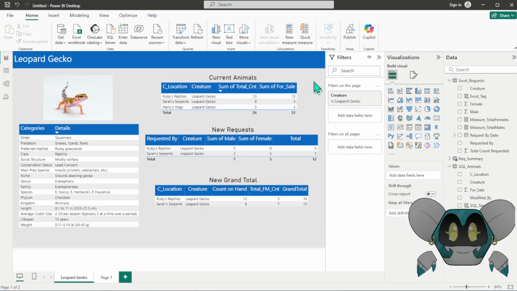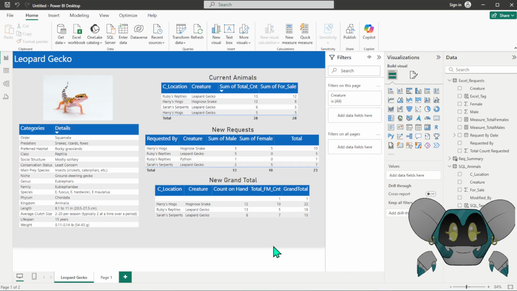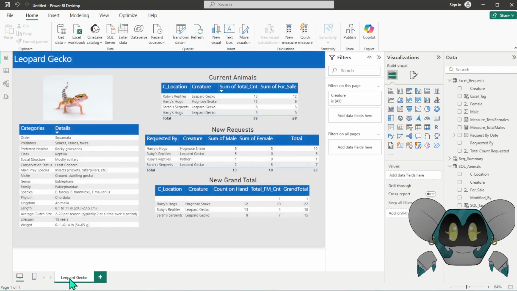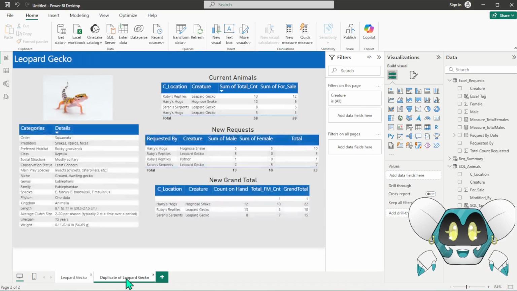Now depending on your data, if you have information in one field or one table and not the other, that can affect your filtering. So let's make a second quick example. I'm actually going to delete this, and I want to duplicate this.